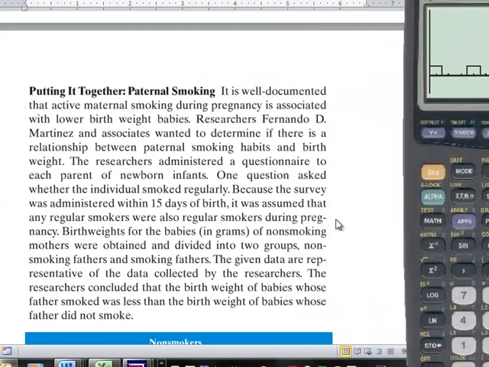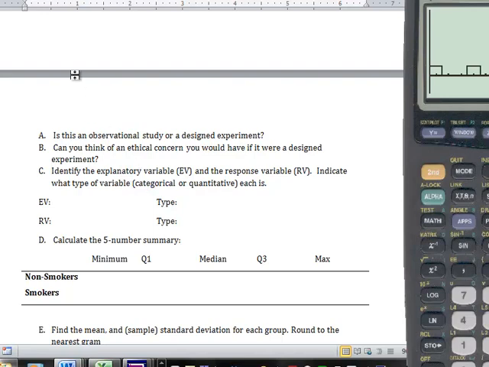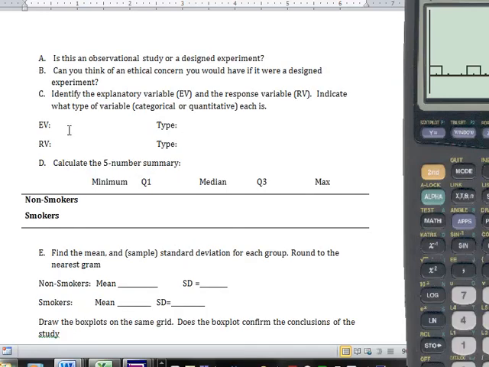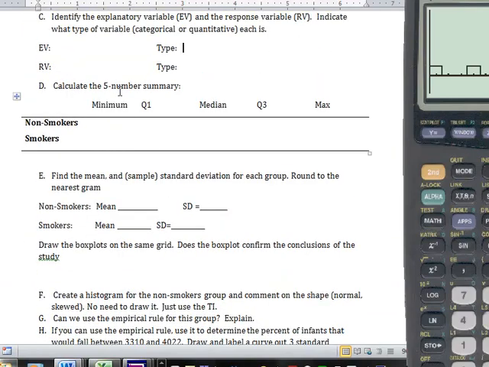Number two, paternal smoking. I'll let you read through that. We have non-smoking fathers and smoking fathers here. Is this an observational study or a designed experiment? Hopefully you see this is obviously an observational study. Can you think of any ethical concerns if it were a designed experiment? You can't impose smoking on fathers. You can't say, you guys are going to smoke a pack a day. That would be certainly unethical. The explanatory variable is whether the father smoked or not, and that's categorical. Response variable is birth weight, right? That's what we're measuring. These are all numbers, so this is quantitative.